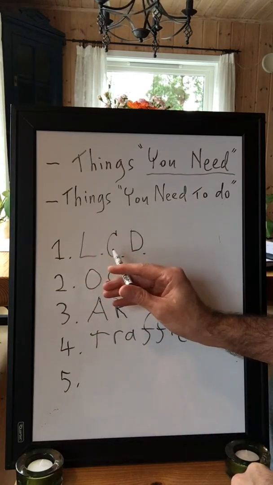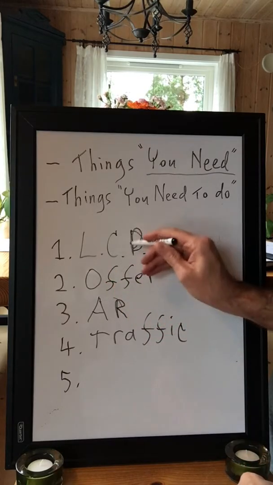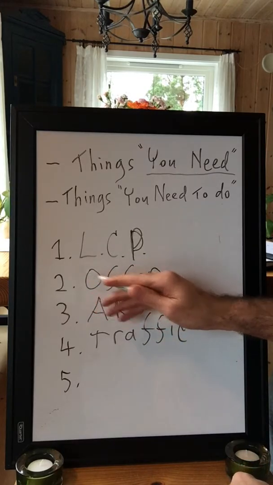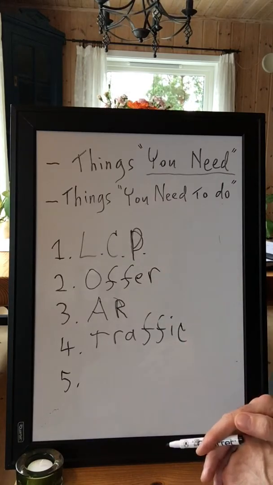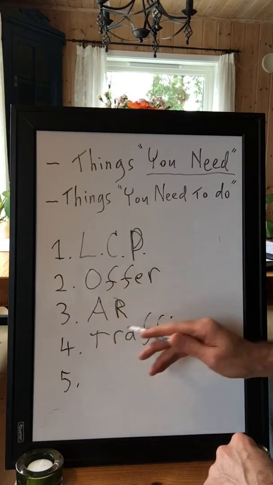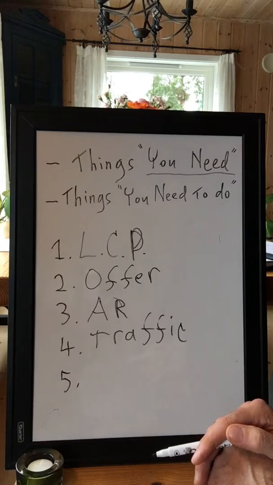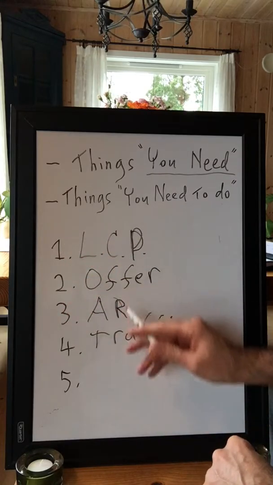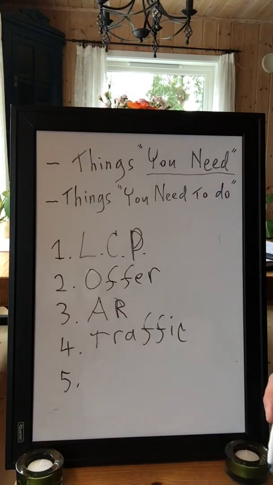Traffic flowing to a lead capture page. I put a D there, didn't I? It's actually a P. Giving them something in exchange for their email address, plugging that contact information into an autoresponder service that allows you to communicate with them ongoing. And we need traffic to begin to run this. We'll get to that here in just a second, though, and explain that further.